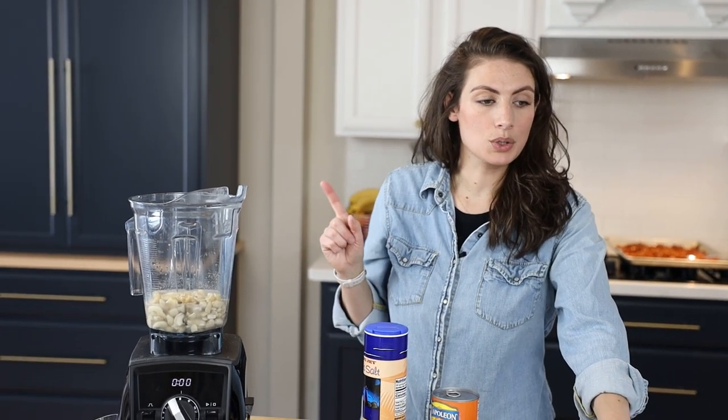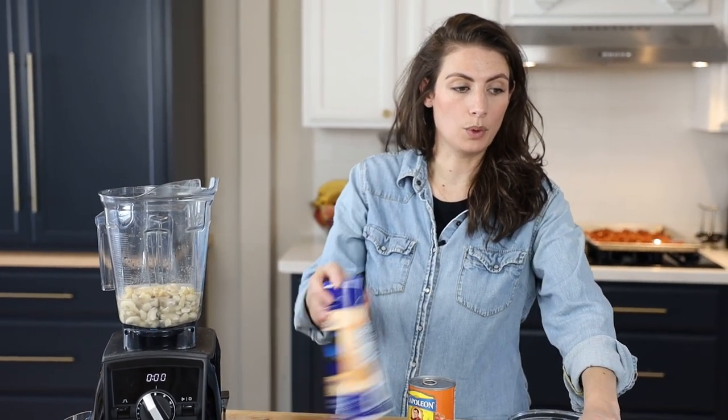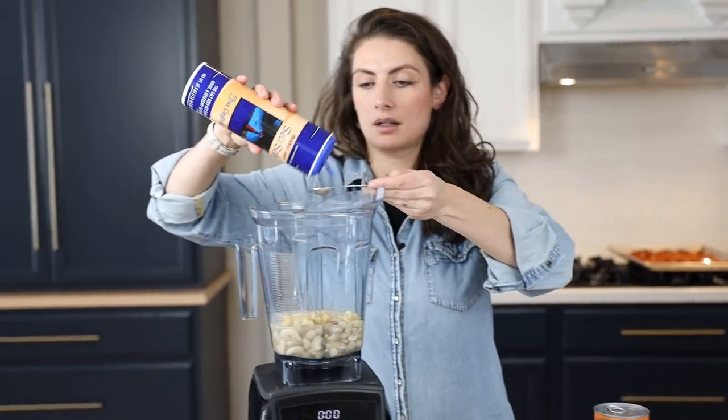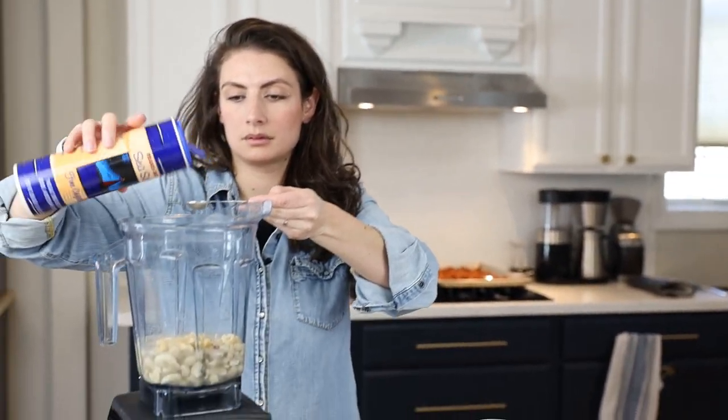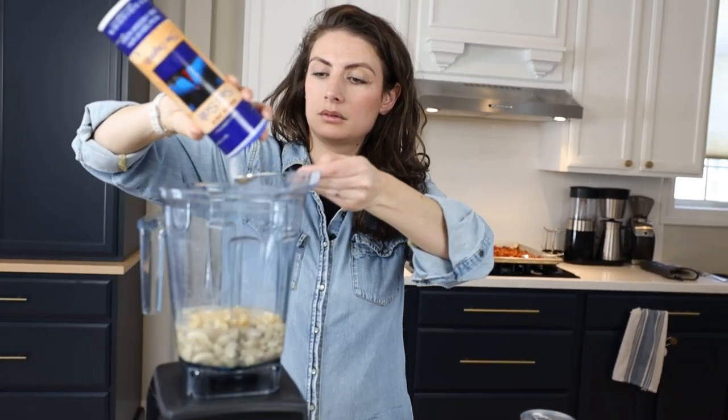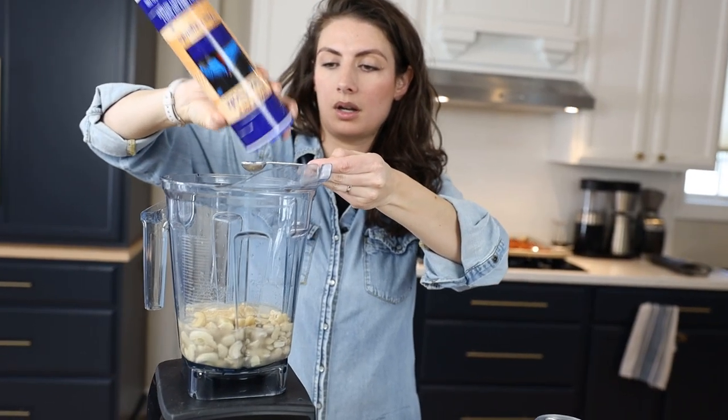So I've got cashews, water, lemon juice. I need 1.5 teaspoons of salt. Gonna run out of salt here. Usually pretty good at stocking the pantry, but ooh, I am running low.